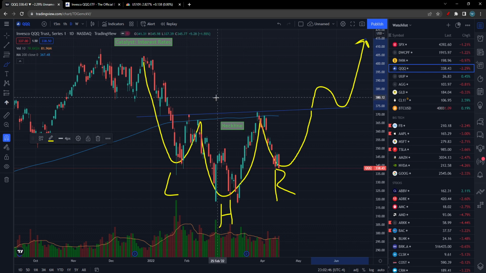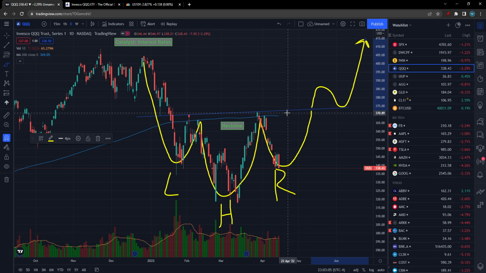It's that easy. And by the way, I say all these things, I'm not a financial advisor. This is just my personal opinion, my personal observations. I'm just doing this for fun, guys. Please do your own research when you're making your trades. Don't base your trades just off of my videos.